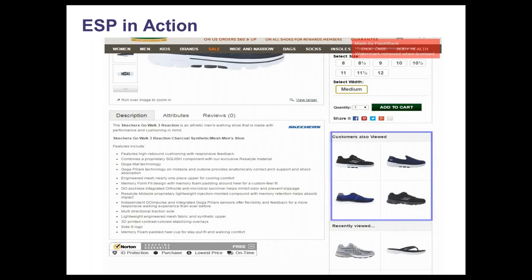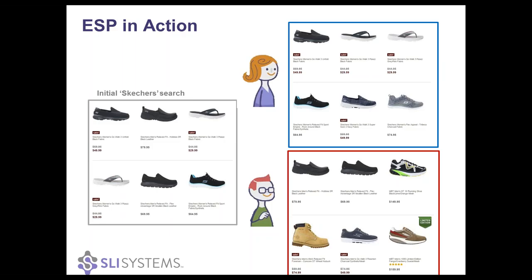I know that all happened pretty quickly, so I just want to show you the various screenshots side by side so you can differentiate between them. If someone had come to the site and searched for Skechers and we didn't know anything about them before, they would get a mix of men's and women's products on the left. Now, in the first scenario with the woman who searched, she'd already shown an interest in women's products — so when she did the Skechers search, all the women's products were boosted to the top. And then the same for the men's Skechers promoted to the top in his scenario. If you match the left to the right, the women's products in the initial search are promoted in exactly the same order. We're promoting things that are not just of interest to the shopper, but also in the order they're more likely to buy them.